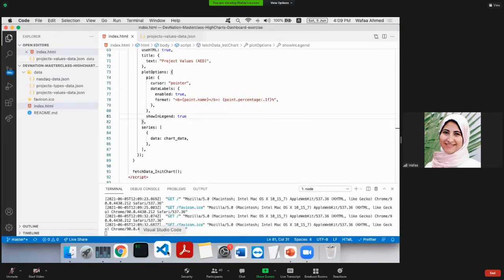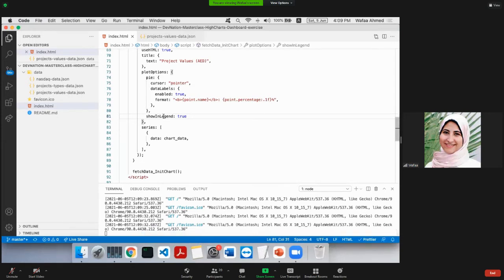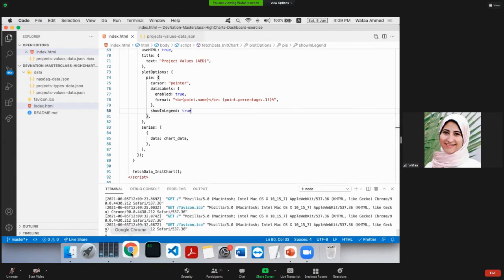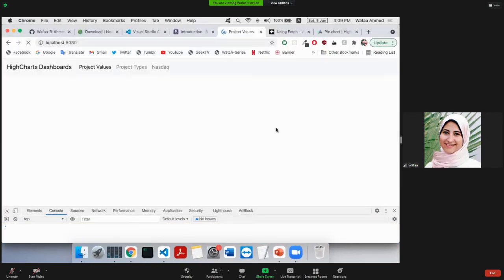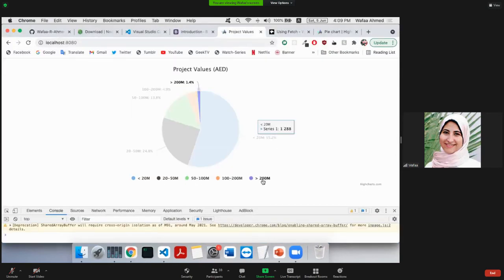Legend is not appearing yet. Because I think, oh, it was part of pie. Yeah, so this is the legend that I was talking about for easier readability. See, when I hover, it automatically hovers the section that is the same color in the pie.